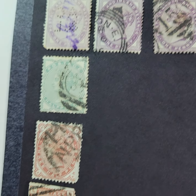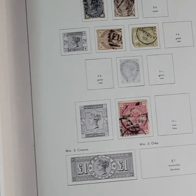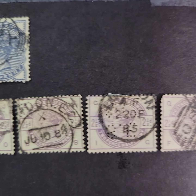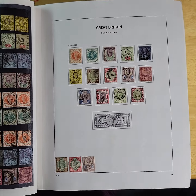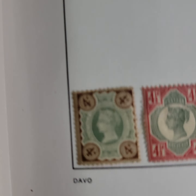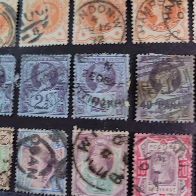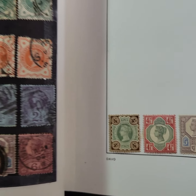I'm actually more impressed by the extra work he put into the stamp collection. That's a nice cancel. They're all beautiful. Oh, he took exquisite, or she took exquisite care of this stamp collection. He put extras on the bottom. So, for example, this page is totally complete, filled. And then he had more, so he put them over here. And obviously everything's hinged, but these are unused. Most of these are used or all.